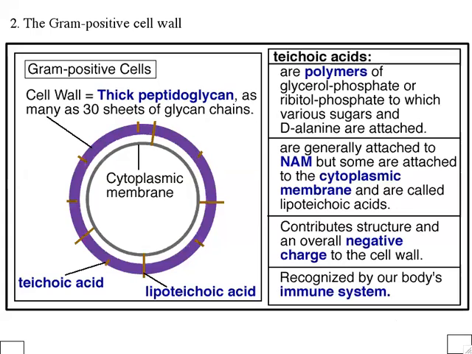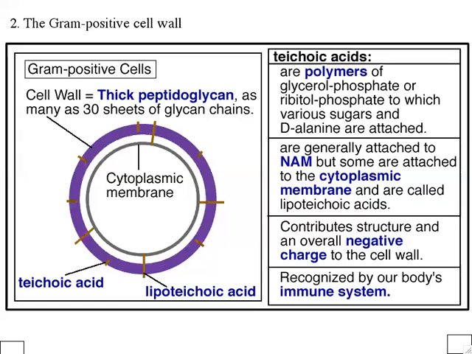But the last thing is that teichoic and lipoteichoic acids are recognized by our immune system. In a foreign invader, those are actually seen by our body as foreign. So say that a bacterium does establish residency in a place that it doesn't belong, your body will be triggered in part by the high concentration of teichoic and lipoteichoic acids to mount an immune response against that infection. So we might say that they are the pirate flags of the gram-positive cell. The pirate flag gives away that there's been a takeover or an invasion.